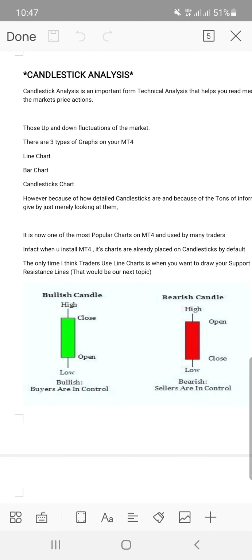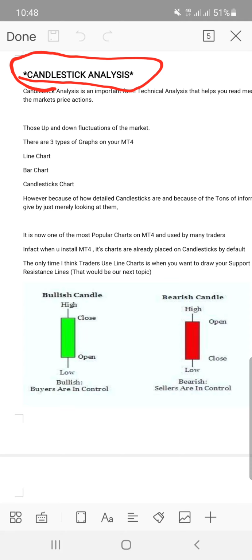In today's class, we are going to start the main thing in forex trading, which is candlestick analysis. We are going to start candlestick analysis now. We know that every human being has a mode of communication. We have languages which we use to communicate, for us to better understand and communicate.